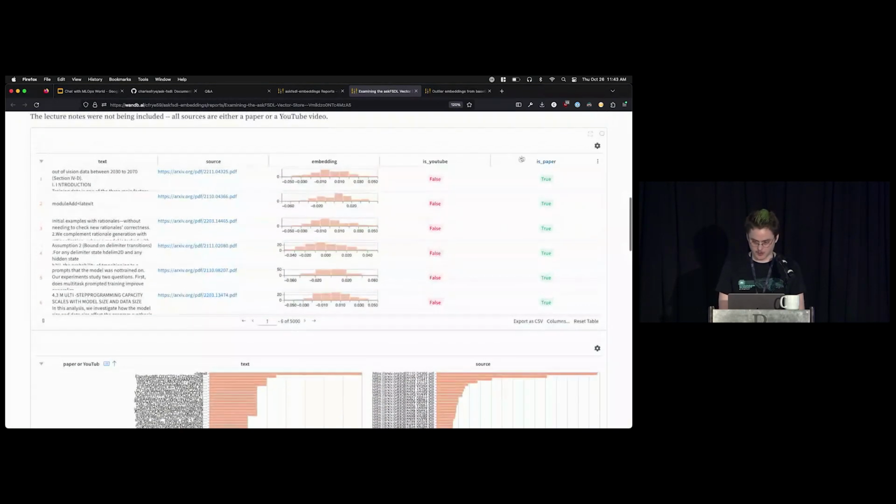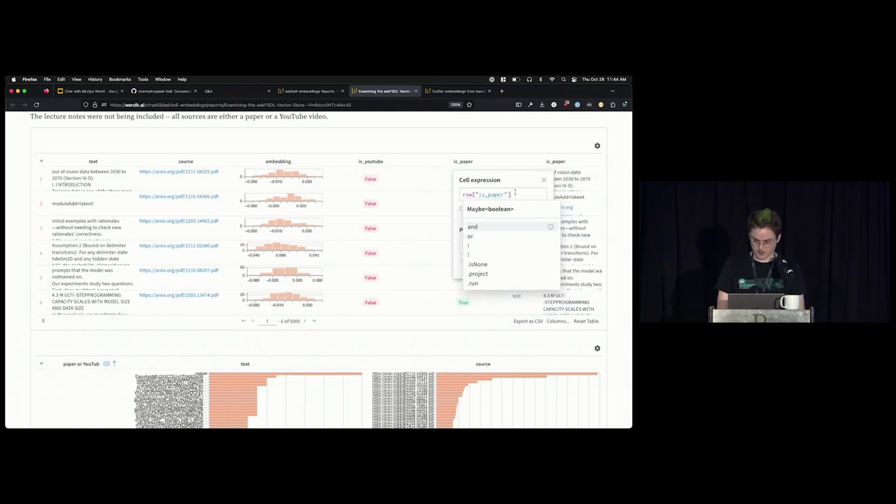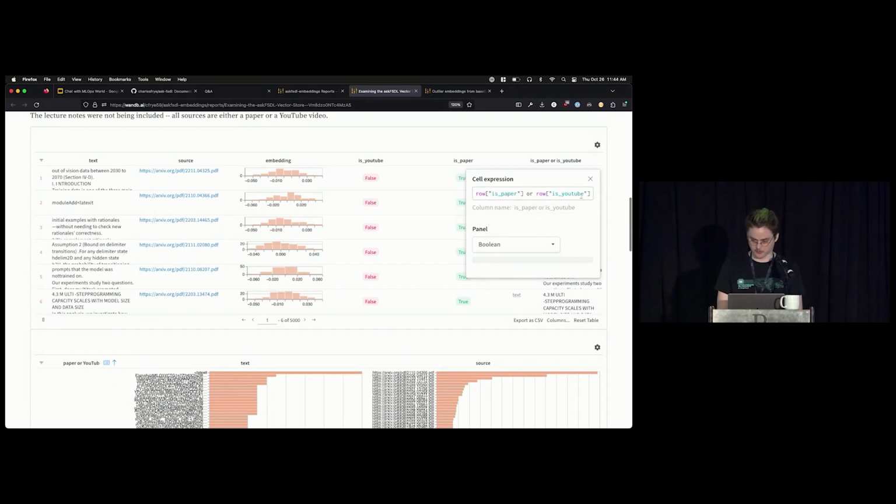Let me just do this. I noticed that they were all paper or YouTube. How did I notice that? How could I confirm it rather than just examining the data by eye? Go ahead and calculate, is this from a paper source or is this from YouTube?